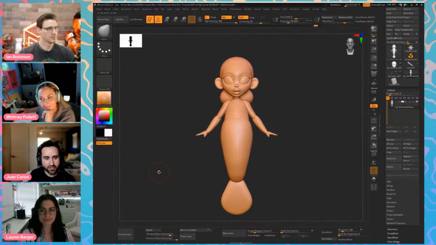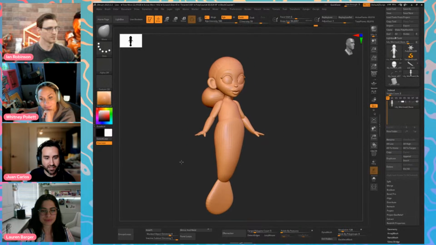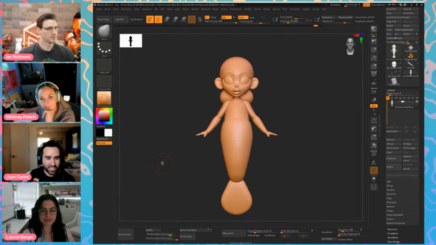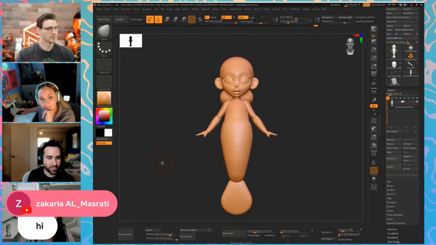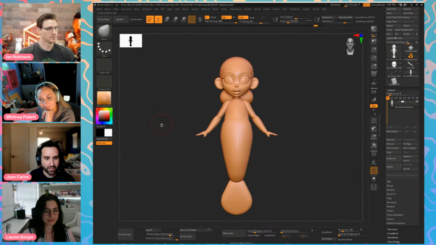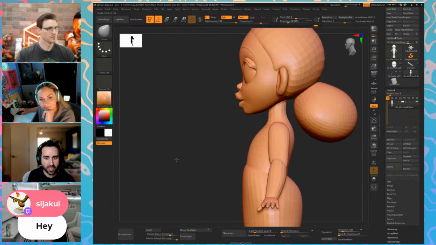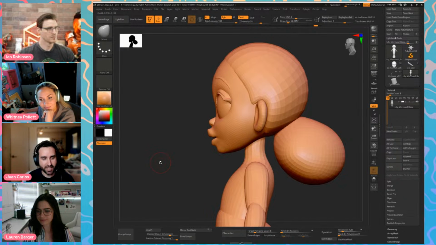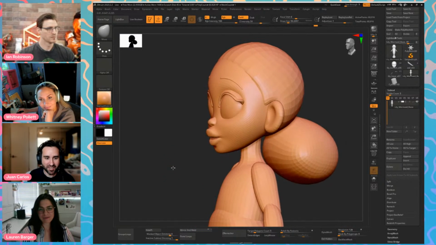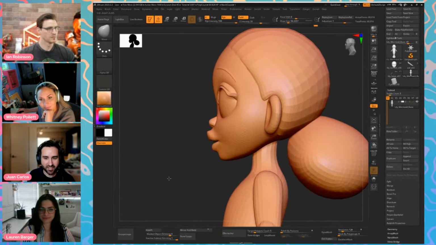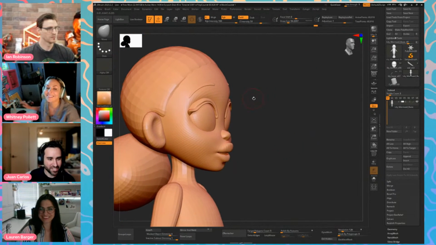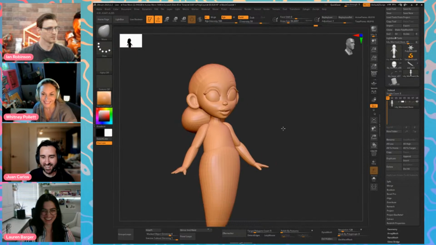I do think that translating from 2D to 3D has its natural changes because of lensing. Your eyes are different, the camera lens is different, the computer lens is different. So whatever it's been drawn in, it might change from front to side. That's the sculptor's job, to find that middle ground, an appealing in-between. But then you also go back to your designer and ask, what do you think? They'll sketch on top of it and figure out maybe my drawing wasn't good and your sculpt wasn't either. So we chat about what works best there.